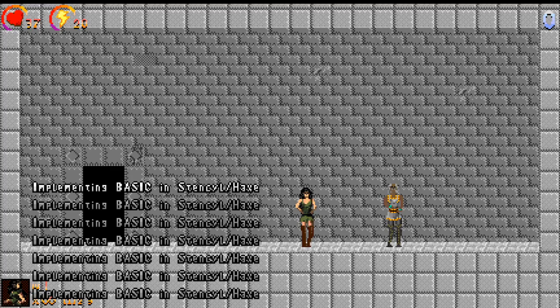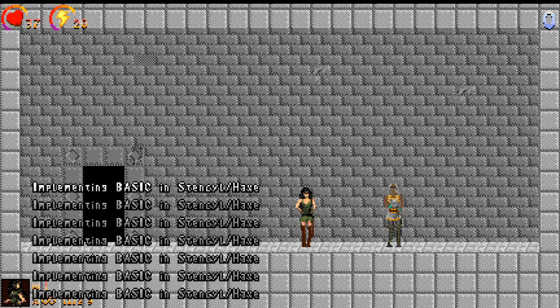The problem with Stencyl's scene editor is, and there actually is someone working on a way to edit the scenes outside of using Stencyl, but certainly any programming, you would have to have the source code to do that. So in this update, I'm going to talk a little bit about my particular flavor of BASIC and how I've gone about implementing that in Haxe or Stencyl, more so Haxe actually.